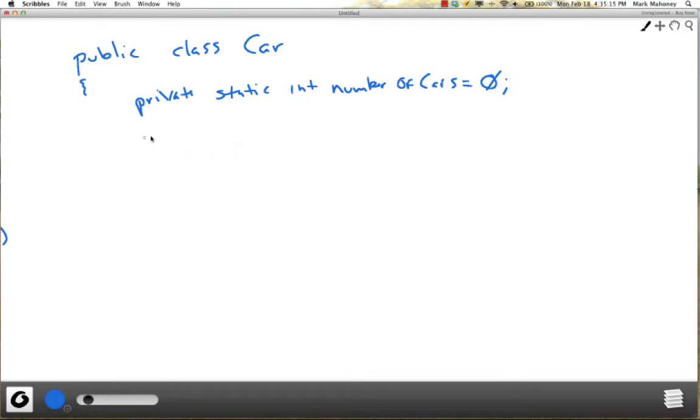And now what I would do in the constructor for the car class is every time a new car object is created, I might want to increase this count, numberOfCars. So I have numberOfCars++. Okay, we can also have static methods.